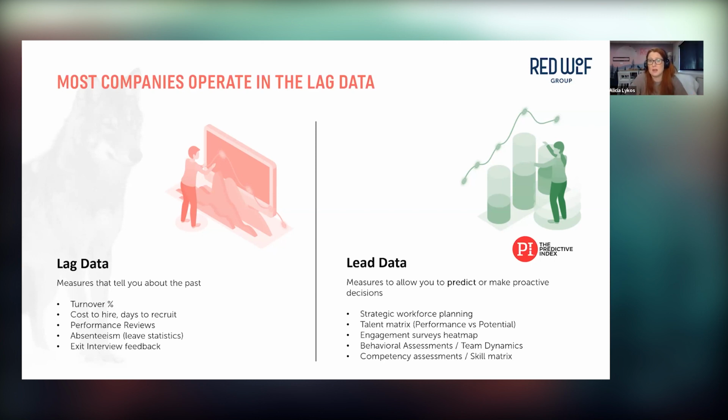And again, thinking about what you are doing right now in these two columns, and then potentially saying, what would you like to get access to? Because if you walk away from today with some key actions of what type of data we need for our business moving forward to make better strategic decisions and to bring to the table, then you've got a great outcome from today.